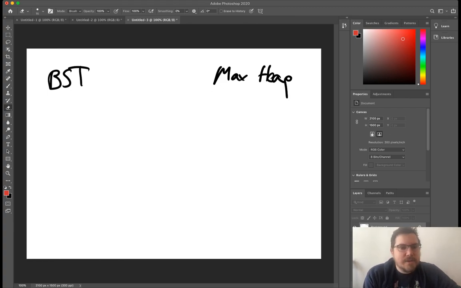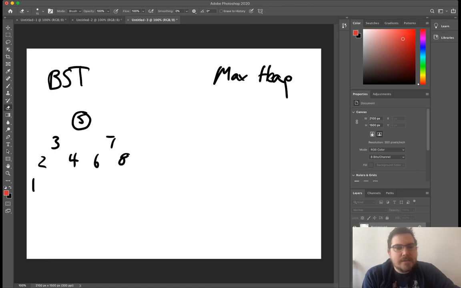1 through 10 in. So for the BST, 5 would be here, then 3, then 4, then 2, then 1. Then over on the right-hand side, we'll get our buddy 7, and then 6, and then 8, 9, and 10. It's not very balanced. We would want to balance these, but we're not doing that anymore.